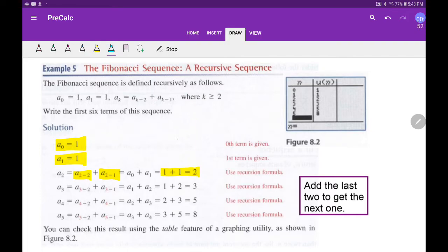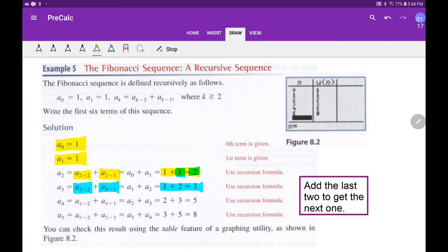And then the third one says, hey, find the first one, because now I don't care about 3 back. Find me a sub 1, which is the second one. Sorry about that. And the one we just had, which is a sub 2. So let's see, that's this one and this one, so I have 3.